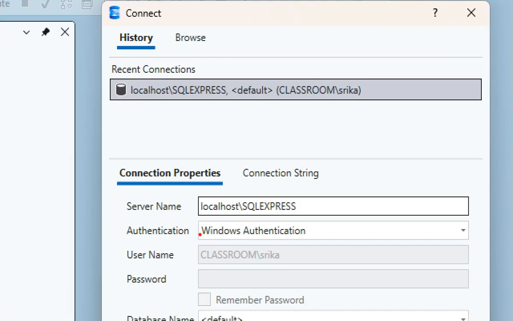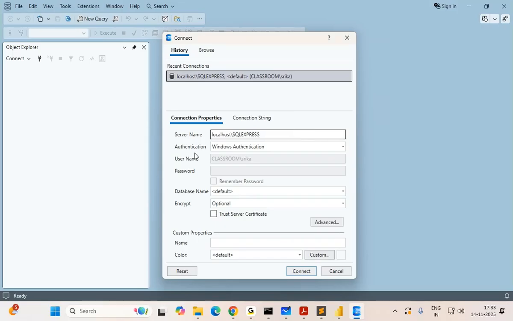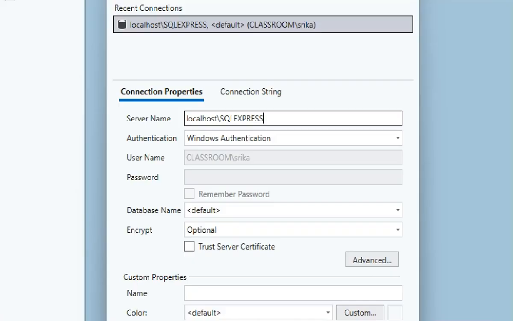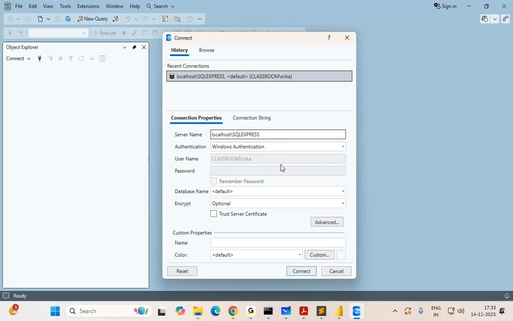So here it is telling me, tell me what is your server name. That's exactly my server name. So I say localhost/SQL Express. You don't need to give anything else. That's enough. Authentication is Windows authentication. And then you don't need to give any more details. This is good enough. Just say connect.